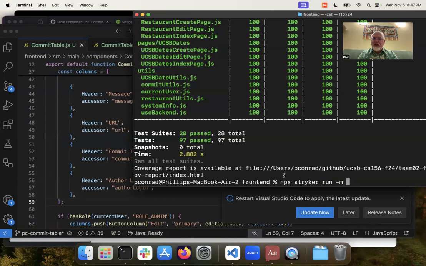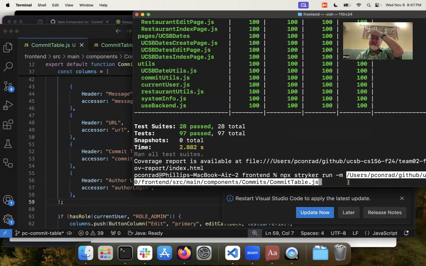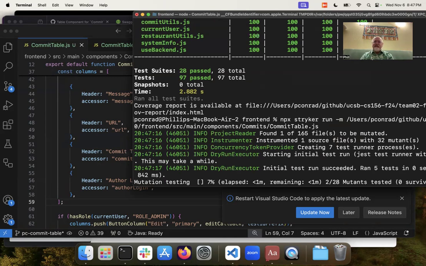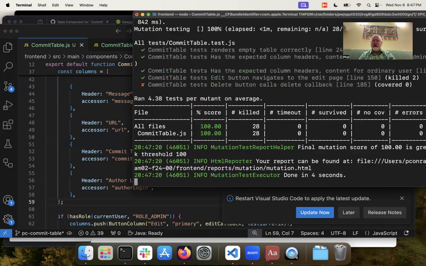So the command is npx striker run -m, and then paste in the full path of the file. And this runs way faster than just doing a plain old npx striker run on the entire code base. You see it just runs just like that.